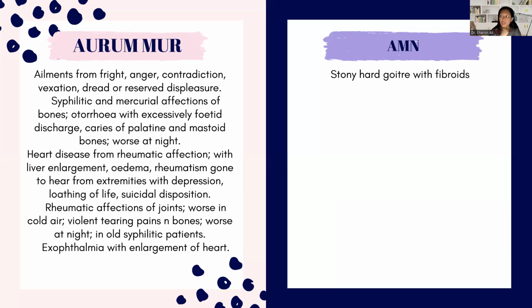Aurum mur nat is usually, we think of it in fibroids, right? We think of heart complaints, and what is missing is the natrum component of it. So you will not find the natrum state coming out in the Aurum mur. Aurum mur is also more neurological than Aurum mur nat. There'll be more nervous symptoms compared to Aurum mur natronicum. And the stony hardness is more in Aurum mur natronicum.